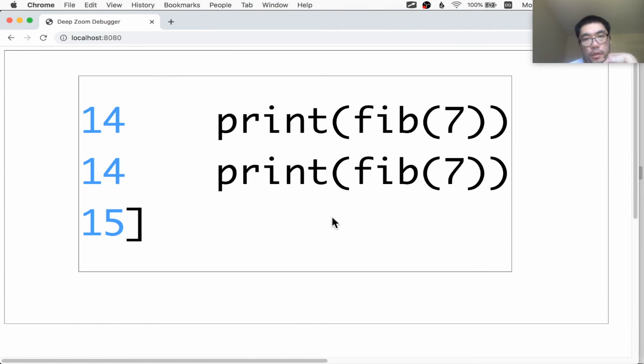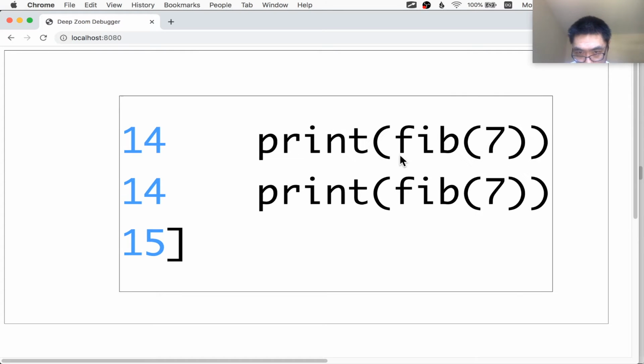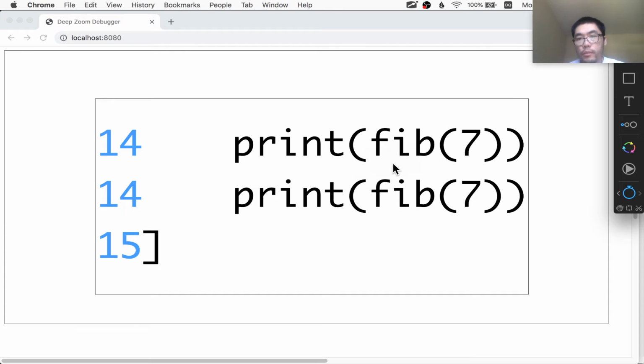Okay, so now we got this, but this is still undesirable because we got repeating lines. The reason it's got repeating lines is that during the execution of the program, the language runtime is capturing the state of the program at every single line. I designed it specifically to take a snapshot whenever there's a function call on a line like this.